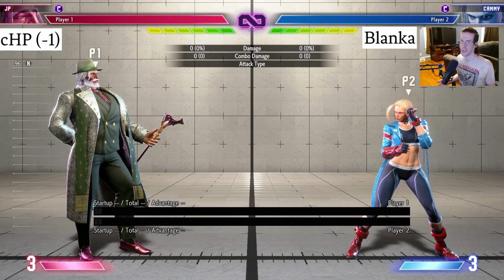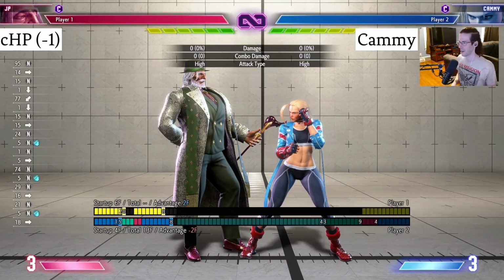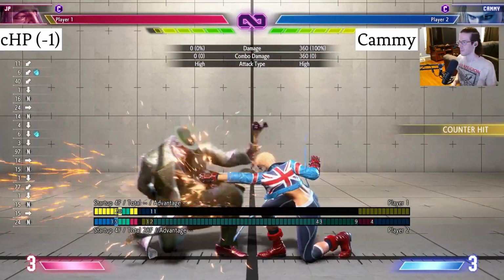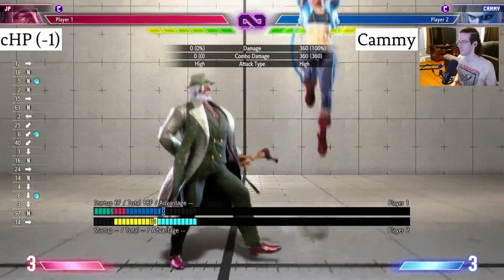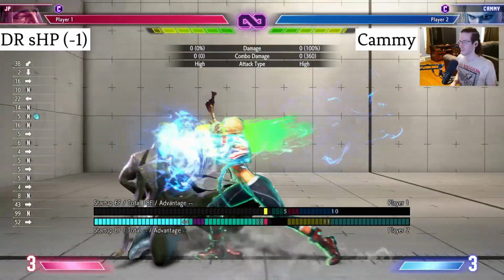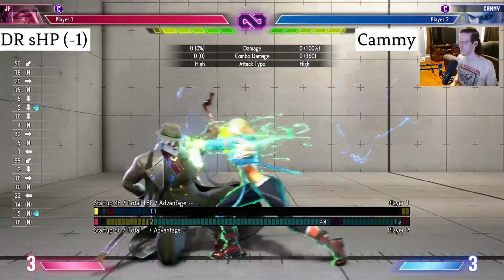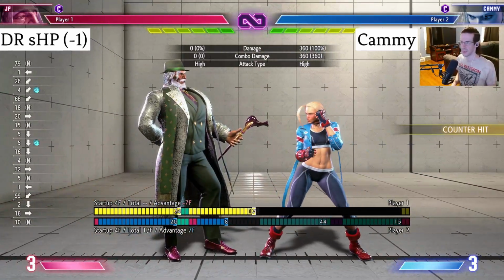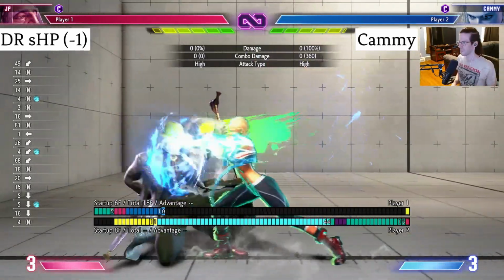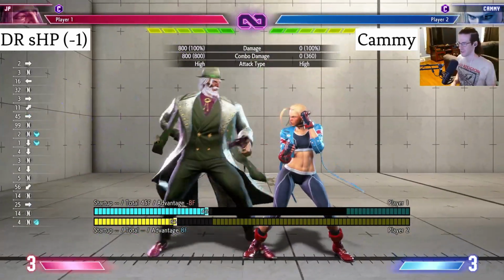So Cammy has a native +1 move. So if I try to press here, I'm going to get counter hit, right? Counter hit. But that is an option. Okay? So if we press, we eat. But we can counter. Again, we don't want to do this in the corner.